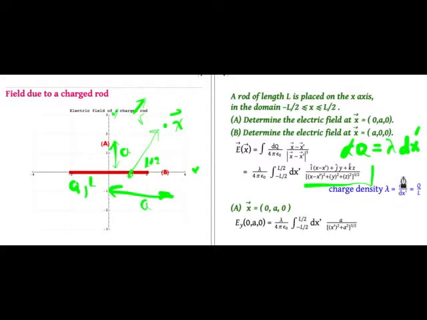Now the charge density is dq over dx prime, or dq divided by dx prime. And if the charge is uniformly distributed along the rod, then that's just the same as q divided by the length of the rod. So on any little interval, the density along that interval is the charge divided by the length of that interval. Well, if it's uniform, then that's the same as the total charge over the total length.